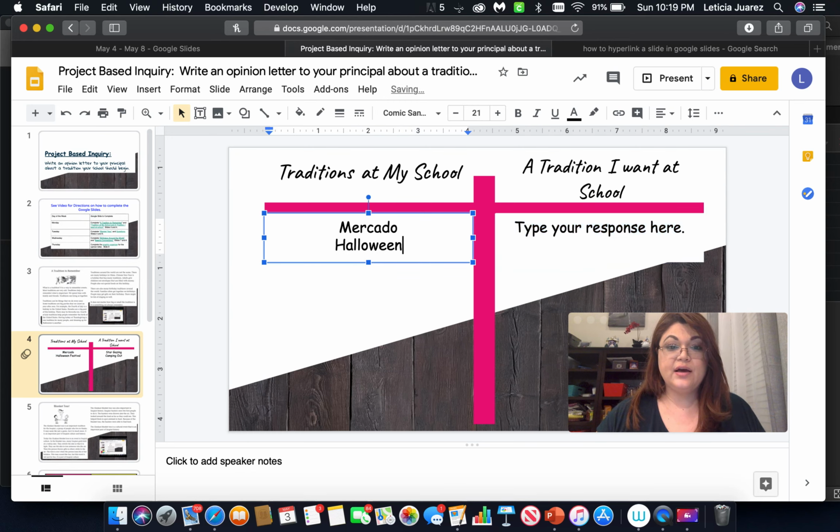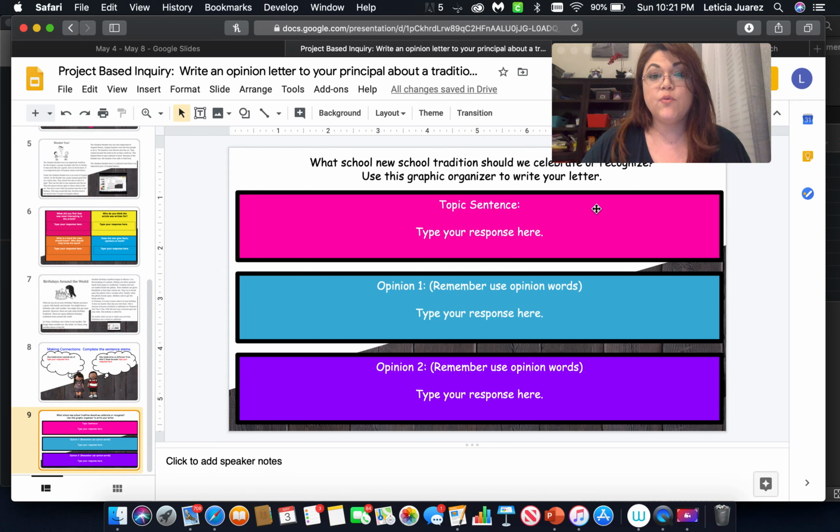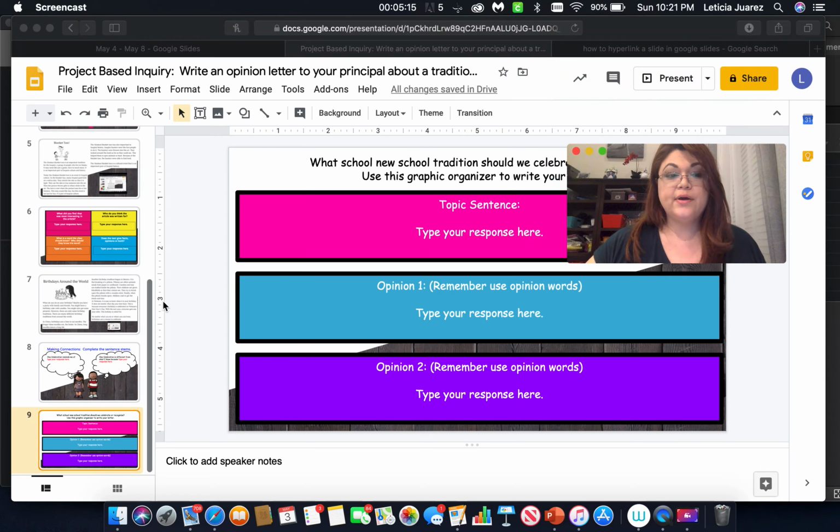And on Thursday, you're going to click on slide number 9, which is the graphic organizer, and you're going to complete this graphic organizer for the opinion letter you're going to be writing on Friday. The opinion letter is on a Google Doc in Google Classroom, so that's where you'll find that. Now, you might be questioning, how do I know what to write here? In the writing portion of the lesson plan, I have videos there for you of me showing you what to do. Okay? So I hope you understood that.